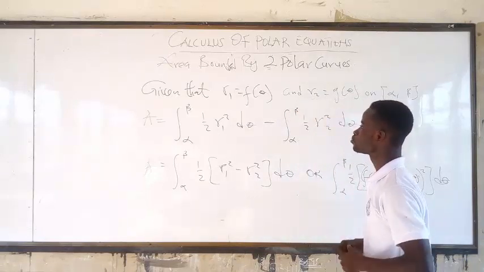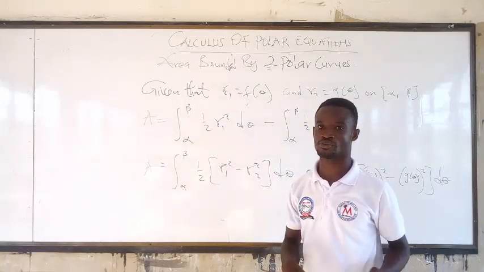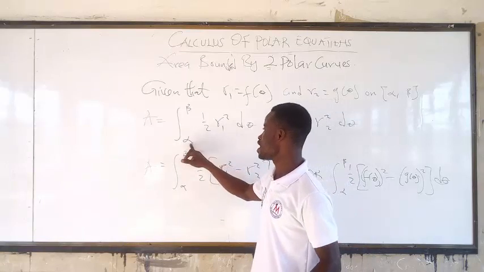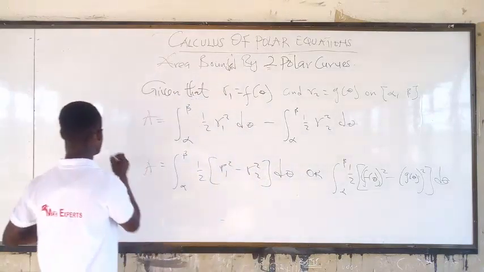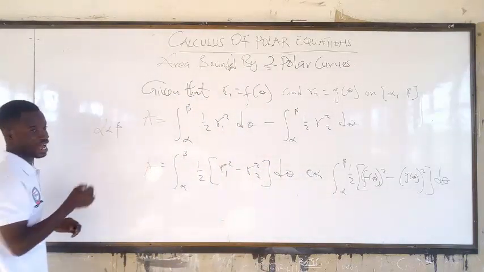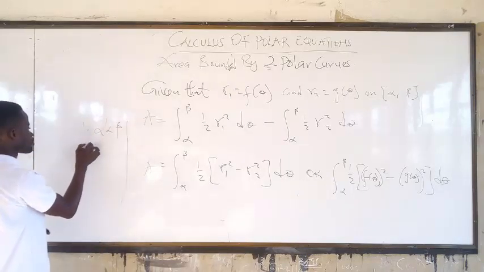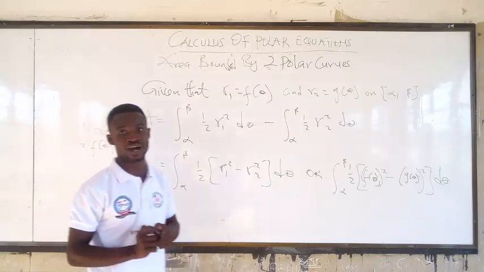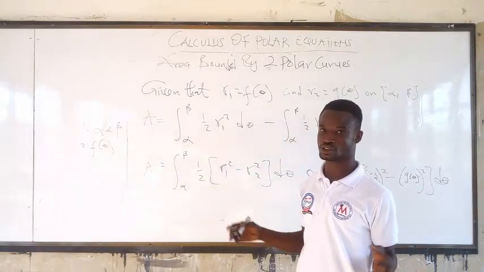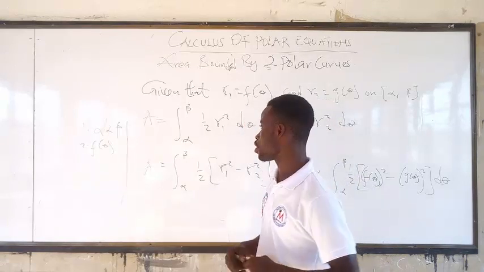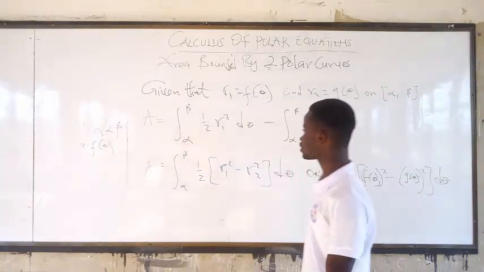All right. So we know that from this area formula from a sector, the alpha should be less than the beta. That is the assumption attached to it, that's the first assumption. And the second assumption is that the function in terms of theta should be continuous and non-negative under such a domain or interval. So that is the true condition. It should be continuous, the f function in terms of theta.